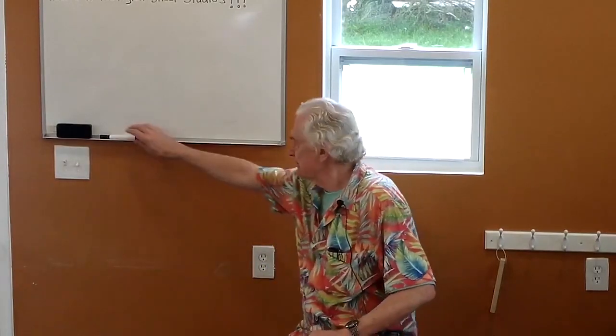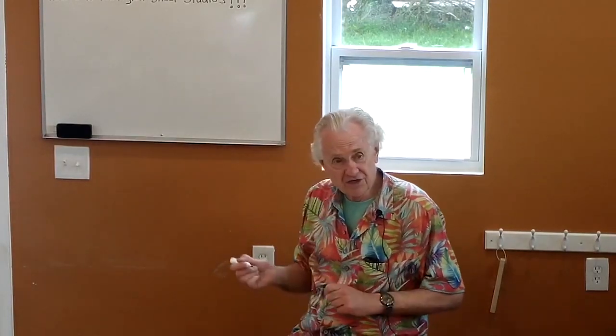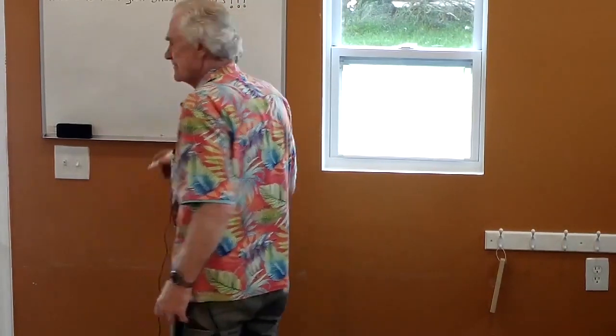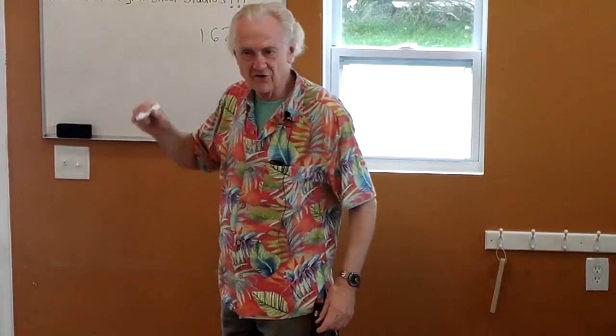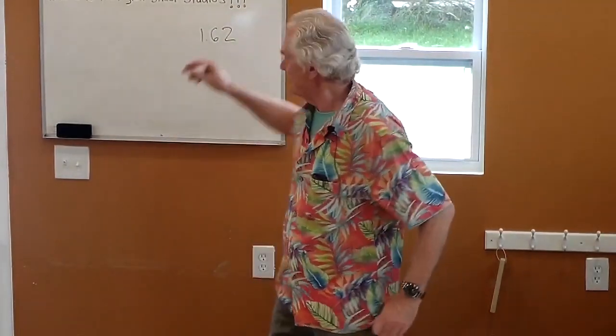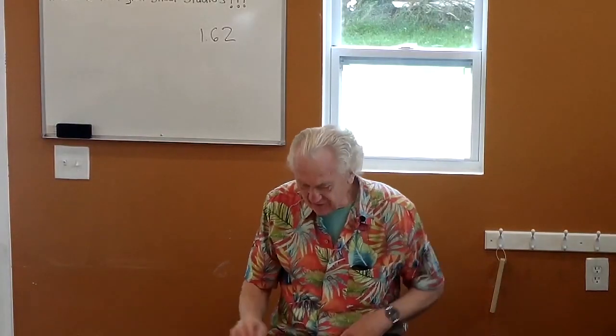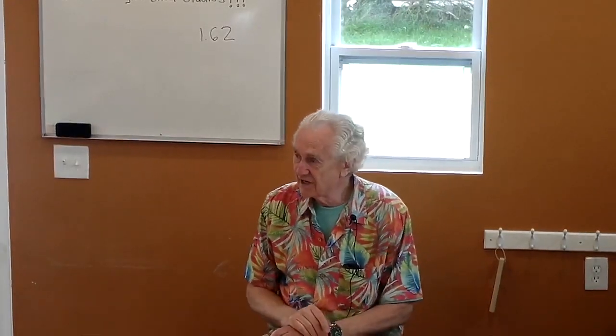And there's one ratio which you've probably heard of called the golden ratio, which is equal to roughly 1.62. It goes on and on. It's one of those numbers that goes on forever, and you can't round it off. It just keeps going in decimal points. And it's really interesting because this is also very common in nature.